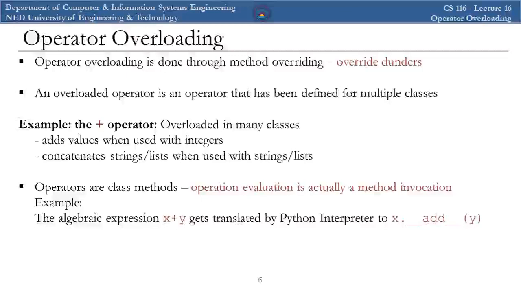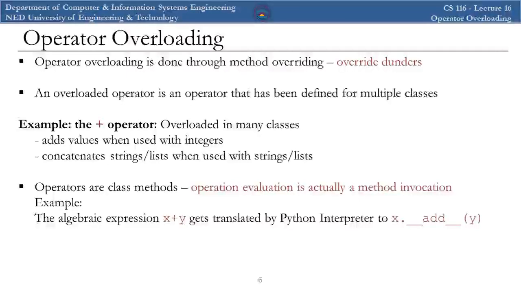So x dot double underscore add double underscore y, and the second operand is passed as an argument to this method, right? That means x's class, or the class to which x belongs, must provide an implementation for this method add, so that it can be invoked whenever you use this plus sign along with x.